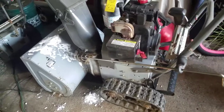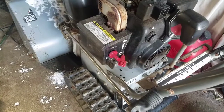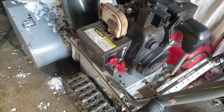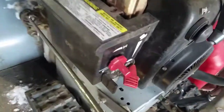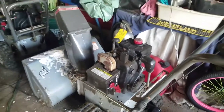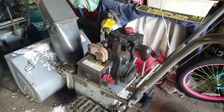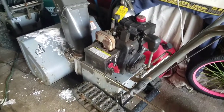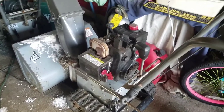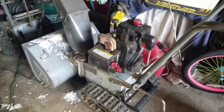I noticed that it ran well. However, it seemed like it only ran at 75% or close to choke, and when I turned it back down to the run position, all the way to the left, it wanted to stall. So I have a feeling that the carb needs to be cleaned a little bit. I think the jets might be a little bit clogged. It runs on choke, but it could use a cleaning to run optimally. And I'm going to try the electric start to see if it works. I never really tried it, so we'll see what happens.